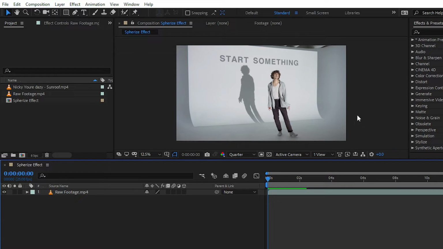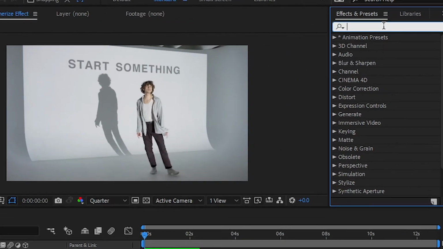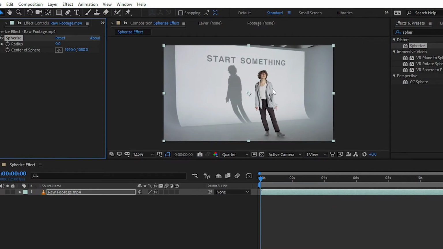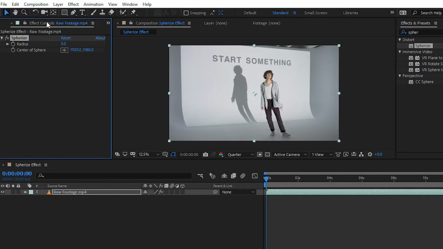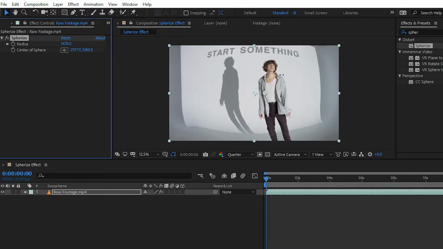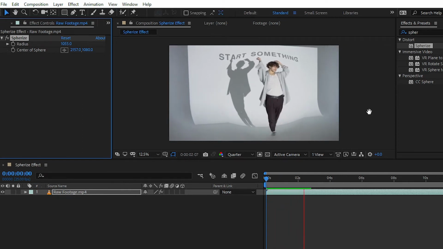For creating the Spherize effect, simply go to the Effects and Presets panel and search for Spherize. We will apply two effects on our video. The first one is Spherize, so simply type SPHER, which is the Spherize effect, and apply it. After that, navigate to the Effect Controls panel and choose Radius. You can increase the radius of your video like this, or you can choose the center and the position of your center. You can animate the position of your center like this, so you can play the video. And here we have added some of the Spherize effect, or the magnifying effect, you can say.